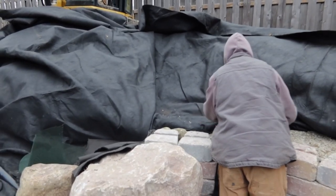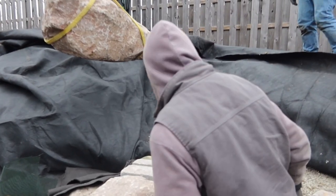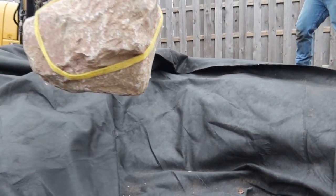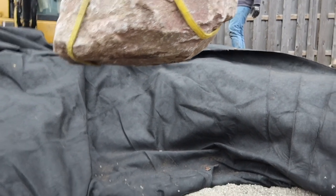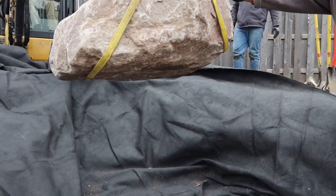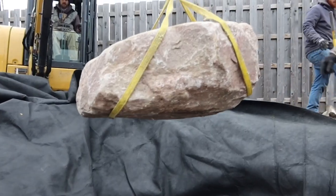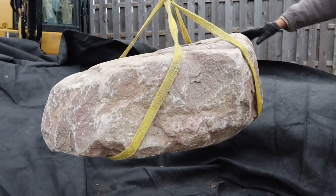We're getting to that point where we're going to work in this flat rock on top of the brick wall. It's important to know the elevations, know where water level is — you don't want the bottom of the rock to be above water, but we also want it tall enough to retain the decomposed granite on the backside and help set the peninsula through here. I'm really loving how the progress is happening.